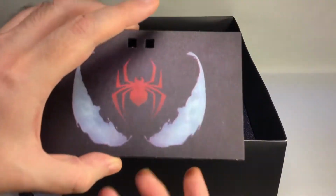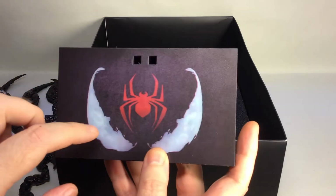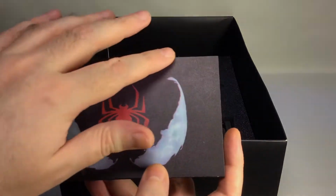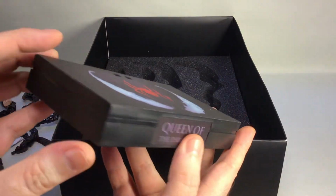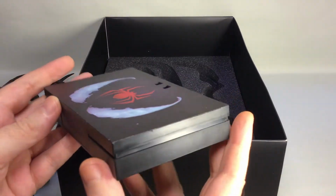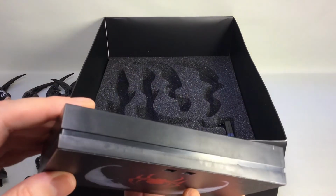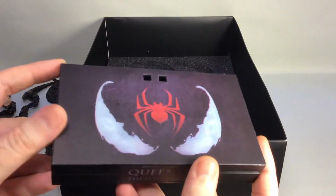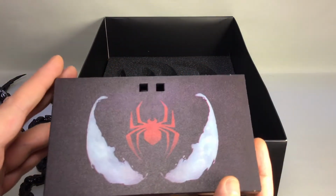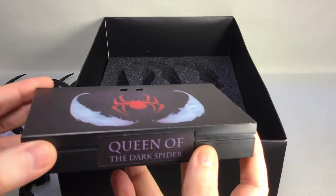You also get this stand base, Queen of the Dark Spider, with some sort of Venom logo on top here, probably some hinting towards the Marvel universe though, but yeah. And the base itself is pretty okay. It's not the standard Hot Toys type stand, but yeah. The top, however, the graphics here are a bit dull, so it's not a high quality figure, to put it that way.